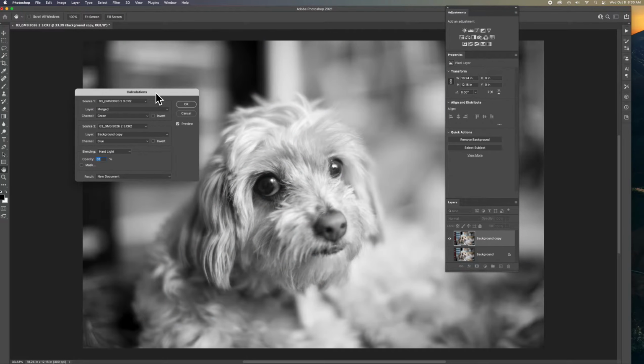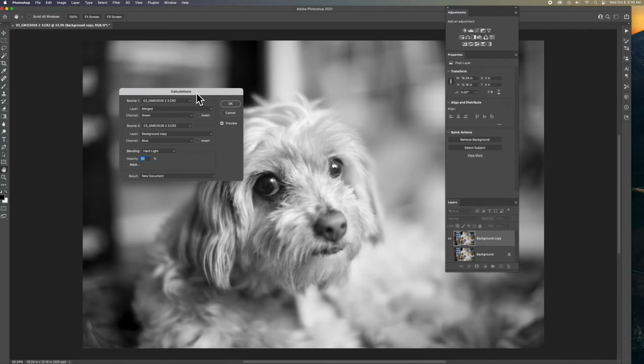And here is our image and a calculation based on two sources. It has source 1 and source 2. Our sources are the same image that we worked on earlier.